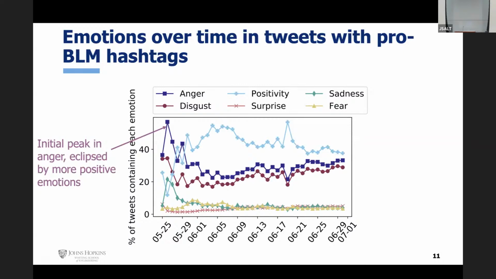Yeah, so to repeat the question, it was how does the expected audience of a tweet potentially change the emotions that are expressed? And maybe one way to capture that is through the hashtags used in the tweets. That's a great question. It's likely that there is some influence of the audience.